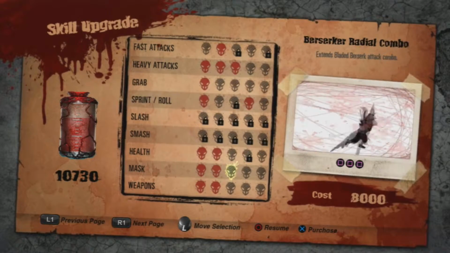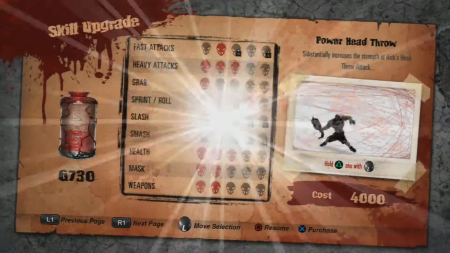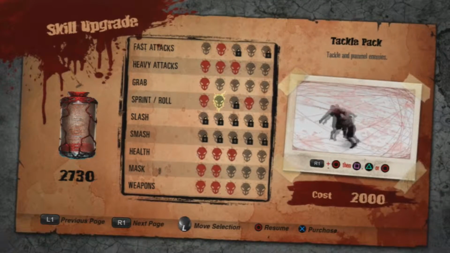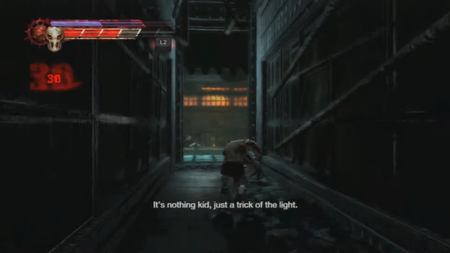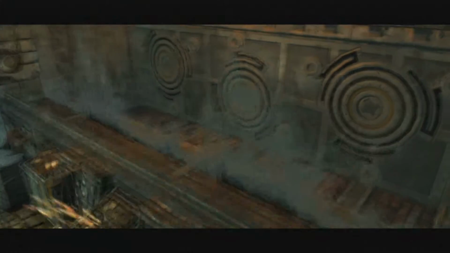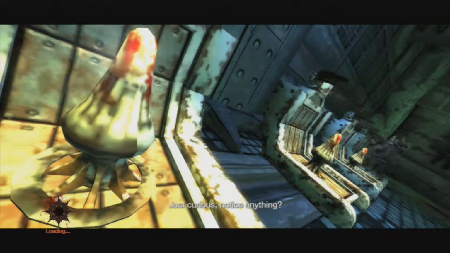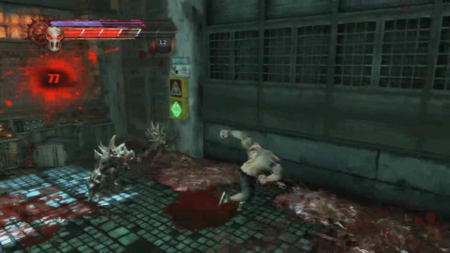So right here, I upgrade my Berserk. And I get some health upgrade too, because, why not? And then I upgrade my head tossing ability to make it even stronger, to do more damage, basically. And then I get this pummel attack, which I will show off. The pummel attack, you dash, and then you hit circle. And the funny thing is, right before this cutscene started, I threw the head at one of the little minions right there, and it killed him right in the cutscene, so I thought it was kind of funny.